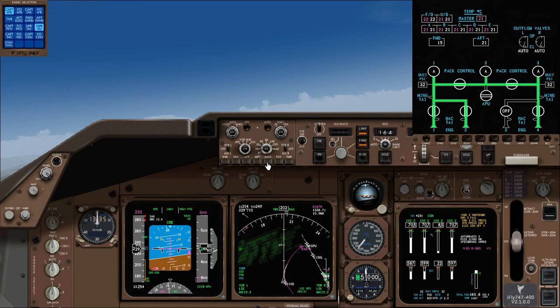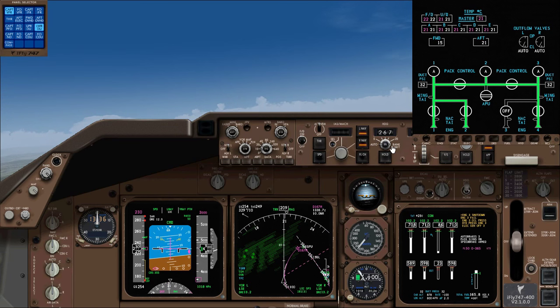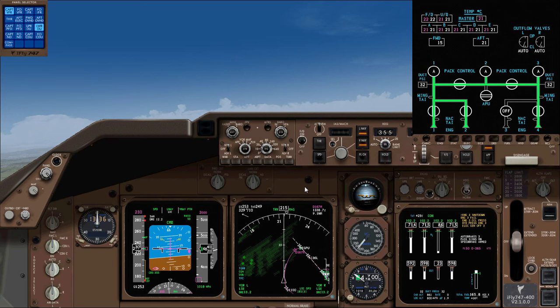nicely. And speed, LNAV and VNAV path initiated. We can select localizer. And as you can see, LNAV is in white and the localizer is armed, ready to be captured. Now the VNAV is slightly descending. The problem with VNAV is that it's going to be at 3,000 feet on the glide slope, just on the localizer, at the glide slope capture point. As you can see now, localizer, glide slope and IRS 3, all three of them are also updating the FMC position. It is really, really precise for a 747-400.